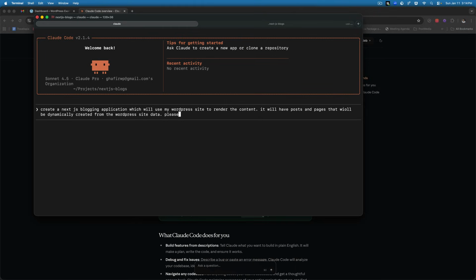Please create an environment variable where I can add my WordPress URL for fetching data.